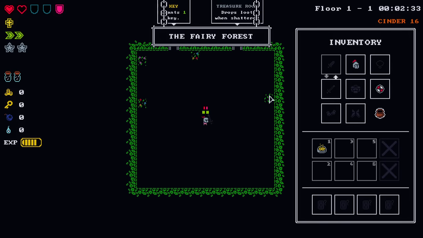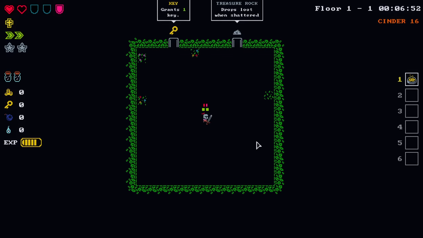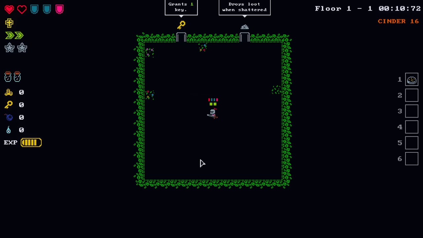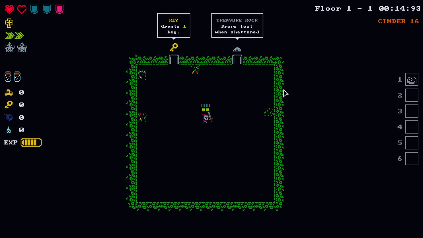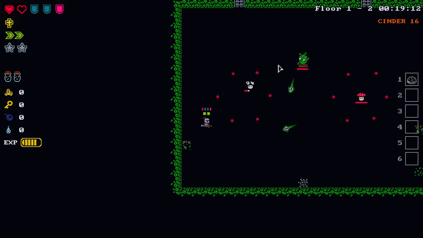I'm nude. Because, yeah, we have one armor there, one armor there. I remember this is a very armory character. Cool. We've got three strength, two dex, one intelligence. I'm going to tell you right now, I'm probably not going to keep this yet.